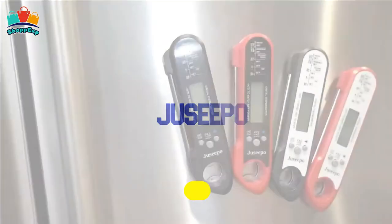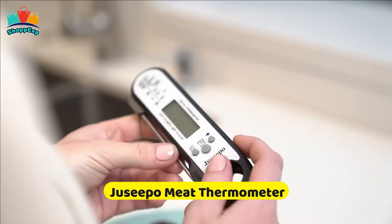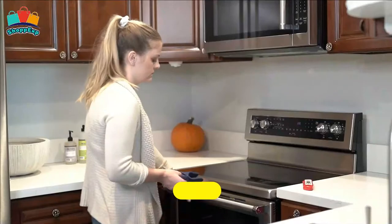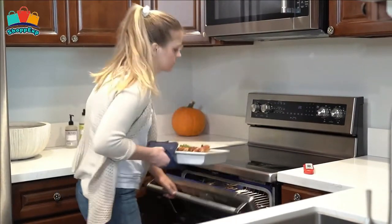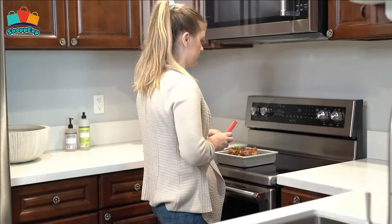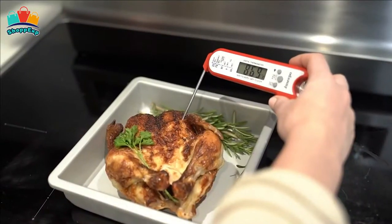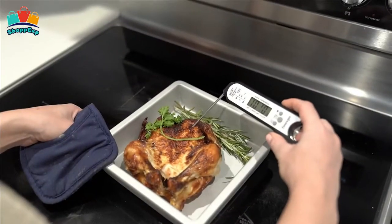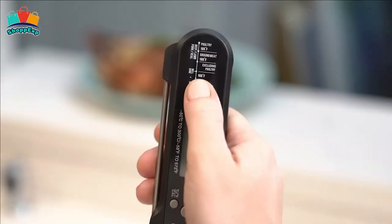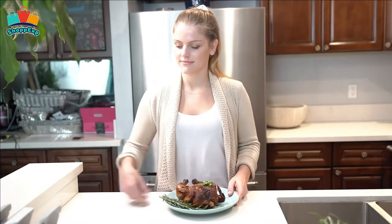Number four is the Juizipo meat thermometer. The Juizipo digital thermometer features a foldable 4.6-inch food-grade stainless steel probe with an auto-on-off function — open the probe to turn on and fold to turn off. It features an ultra-fast premium probe that takes temperature with an accuracy of ±0.9 degrees, measuring in 2 to 4 seconds. The LCD backlight means you don't need to fumble with your phone, and you can freely switch between Fahrenheit and Celsius using the temperature switch button. The hold function lets you read a stable temperature without dangerously putting your head close to the oven or grill.